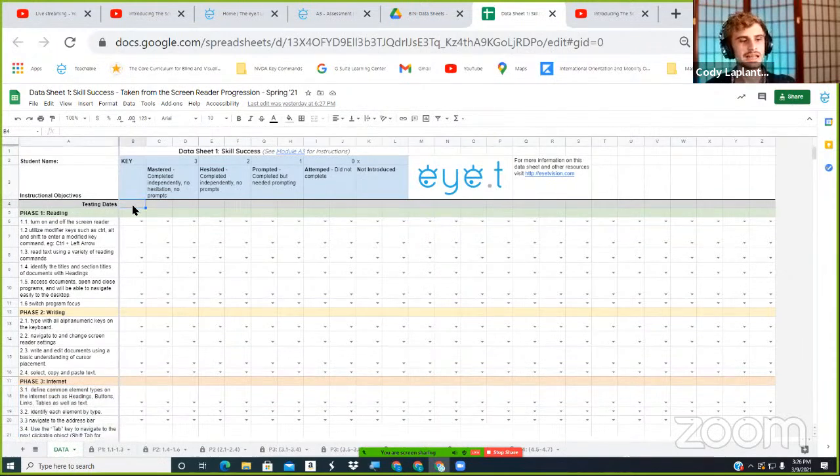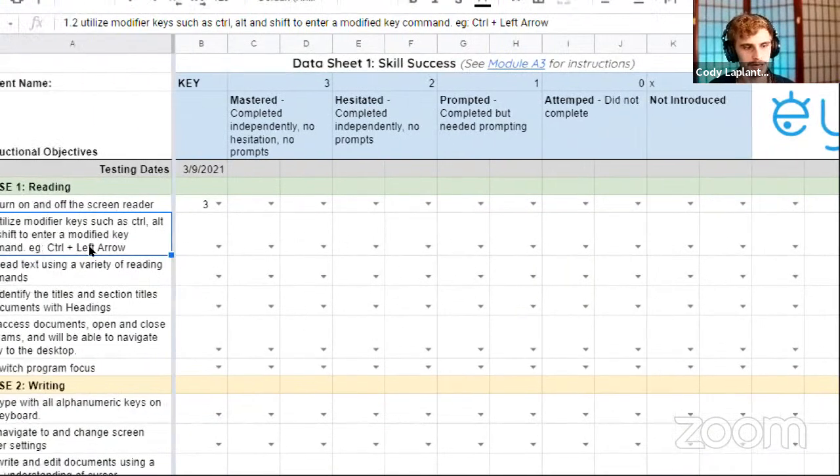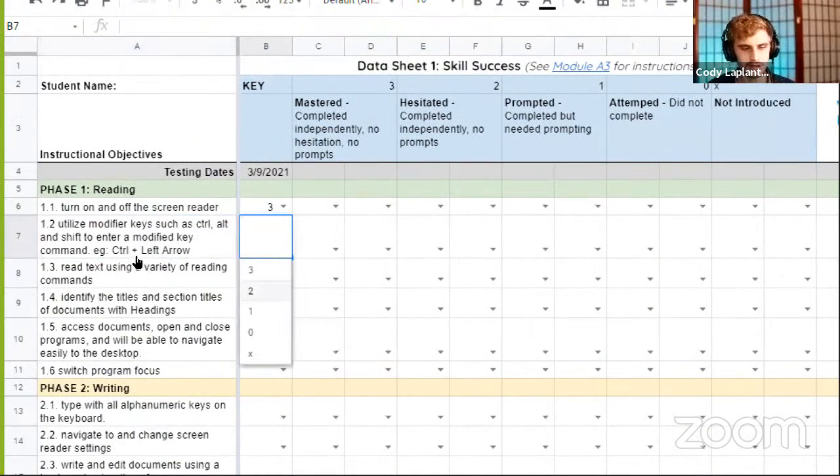Now this data sheet can be used in a really, really cool way. And I remember how I said it's self-calculating, right? So what do I mean by self-calculating? That means that if I put in, let's say I do this assessment, which means I'm assessing my student today, and I'm filling in some data. Okay, did they turn on their screen reader? Oh, I'll give them a 3 for that one, right? Okay, did they use modifier keys appropriately? I'm gonna have to zoom in here. I apologize. Are they gonna use modifier keys? Yeah, they did that well too.